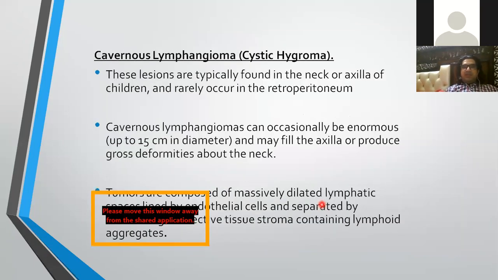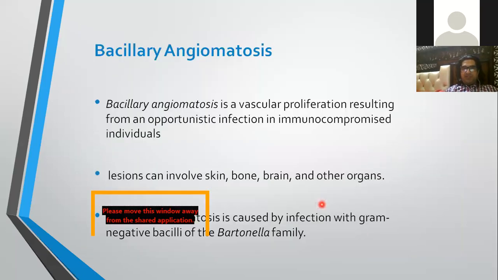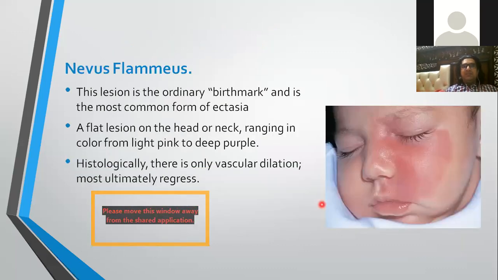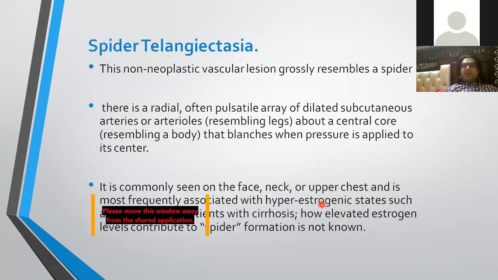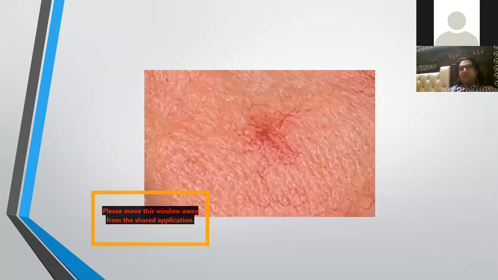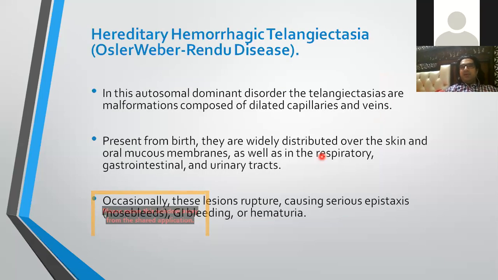Then we did vascular malformations, and vascular malformations and reactive conditions we discussed: vascular ectasia nevus flammeus, which is a birthmark, and there is a large reddish area over the face of the newborn infant, and histologically it is composed of dilated vascular channels. Spider hemangioma, they occur in cirrhosis or hyperestrogenic conditions, typically occurs on chests of cirrhotic patients, and there are spider-like dilated vascular channels, right? And then Osler-Weber-Rendu disease is an autosomal dominant condition. So here the vascular ectasia occur in various organ systems, including nosebleeds, GI bleed, hematuria, hemoptysis, etc.